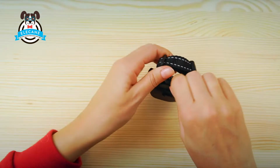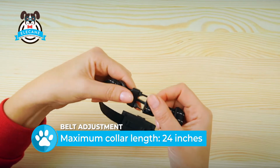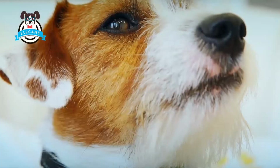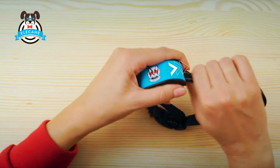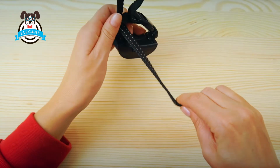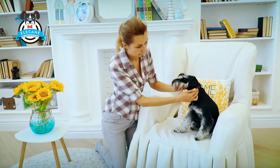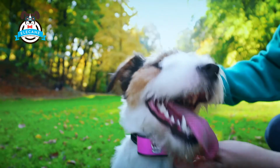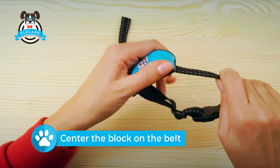The collar, Elecane, has an adjustable belt that allows you to customize it exactly to the size of your dog. As a result, we should get a belt that will fit tightly on the dog and does not spin around its neck. To do this, gradually move the belt between the clips to the desired size. After the belt length is selected, we check the size on the dog. Put the collar on the dog and a finger should pass tightly in the space between the dog's throat and the collar. Great! Put the block in the center of the belt.